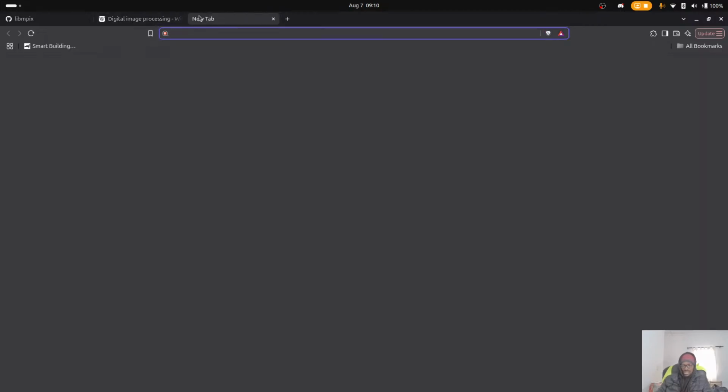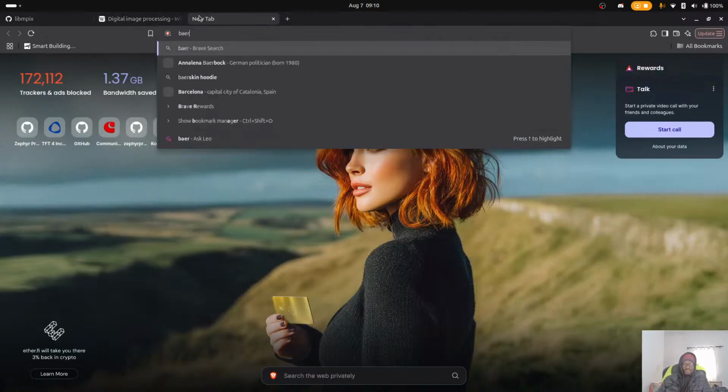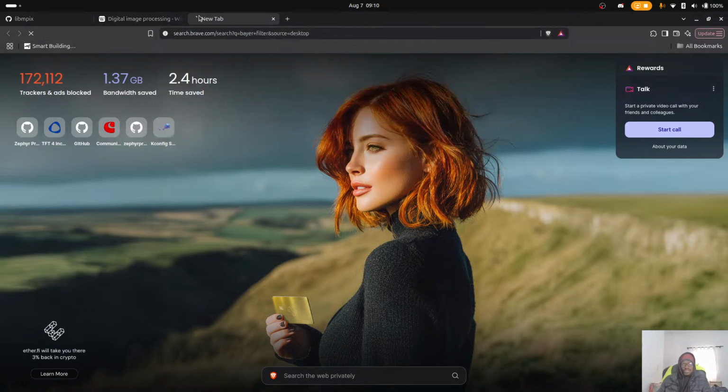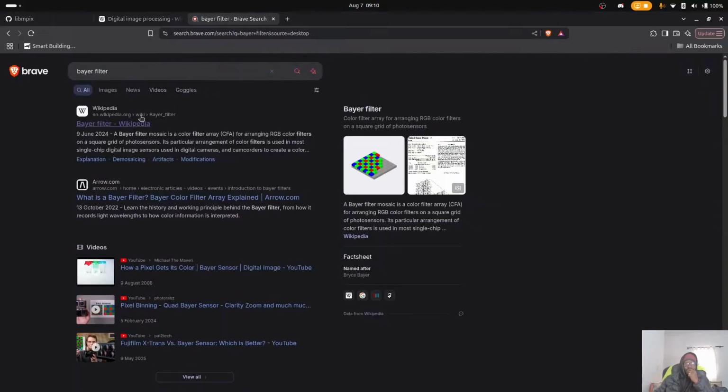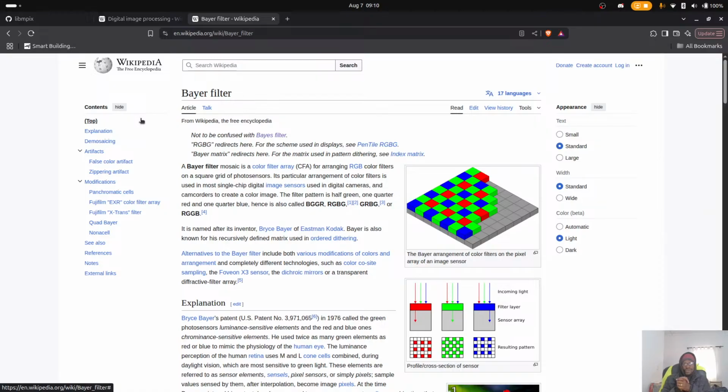And most of this comes from the Bayer filter, which is kind of our current state-of-the-art way of capturing images. The Bayer filter is basically a bunch of filters: red, green, and blue. Canonically it was red, green, and blue, but now I think there's a cyan, magenta, and yellow one, CMY. But it's the same thing basically.